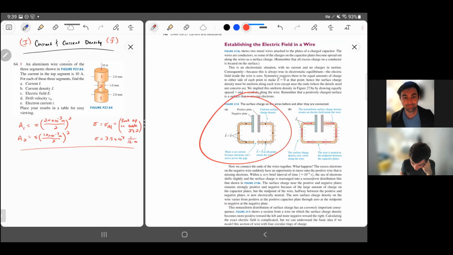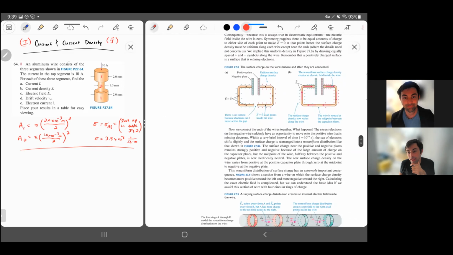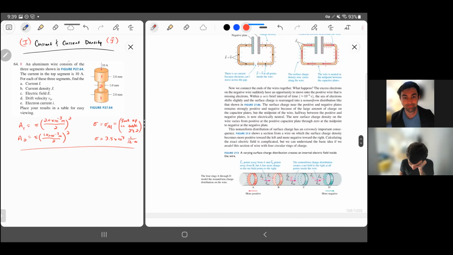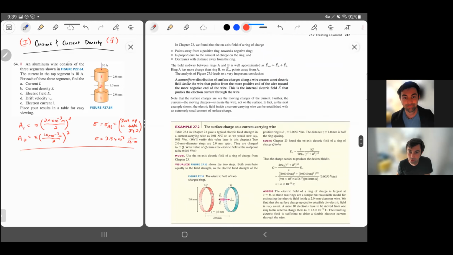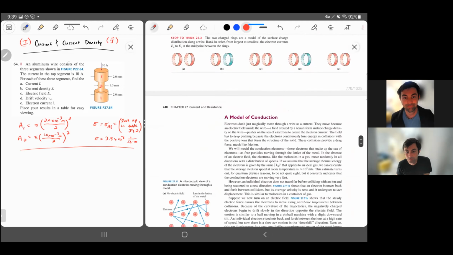So before we were saying that the electric field is 0 inside a conductor. That's true in equilibrium. But we're now going to look at current, which is a non-equilibrium situation. There is an electric field set up in the wire. And that happens because, your book explains this via a simple model where charges on the edge of the wire are sustaining this electric field that's going to exist within the wire and scoot the charges along. I don't want to get into this too much, which is why we're skipping this section, but that's one of the points it's trying to make at the beginning.